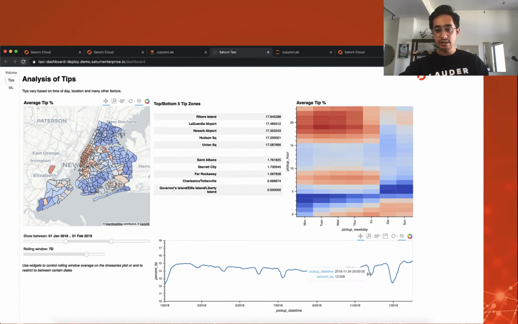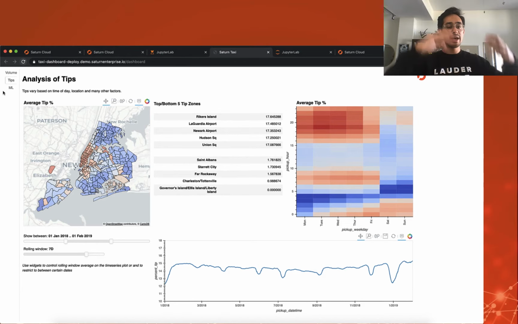And then again, end of November. And then again, early September and early July. If you're following this pattern, that is major holidays. So New Year's, Thanksgiving, Labor Day, 4th of July, we see a huge drop in tip percentages, which is really interesting, maybe related to tourists, maybe related to locals not being around. So that's pretty cool. And we're going to take this tip percentage idea, and that's where we're doing the machine learning models.